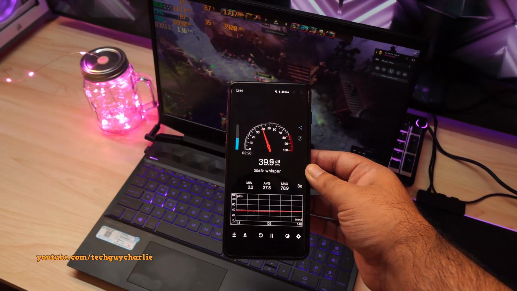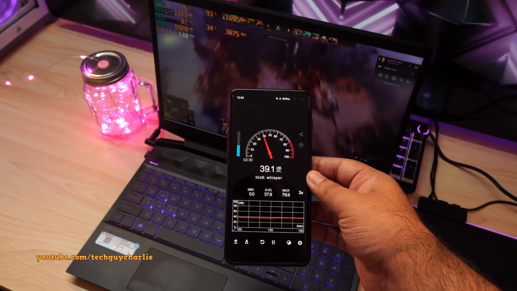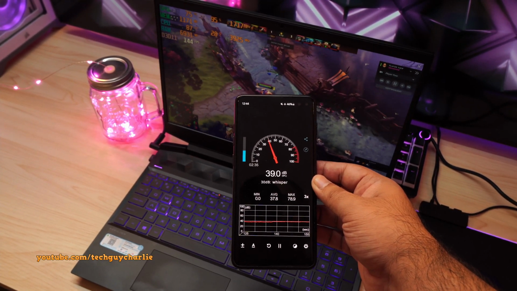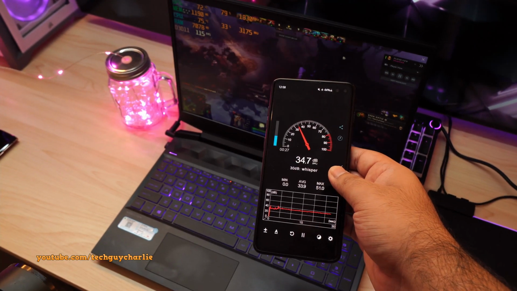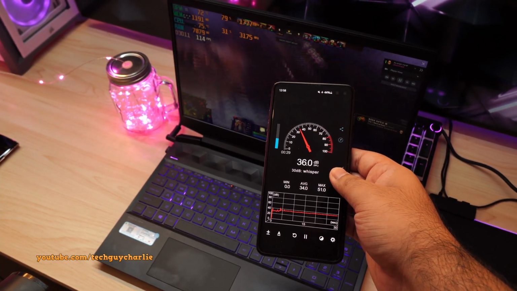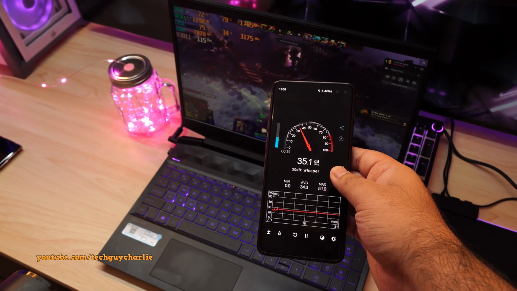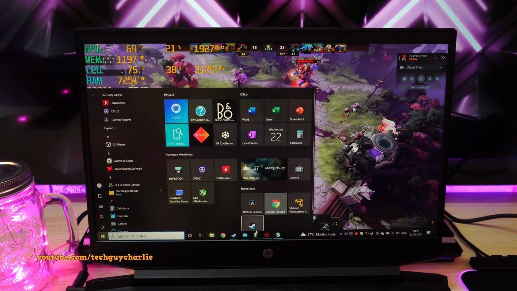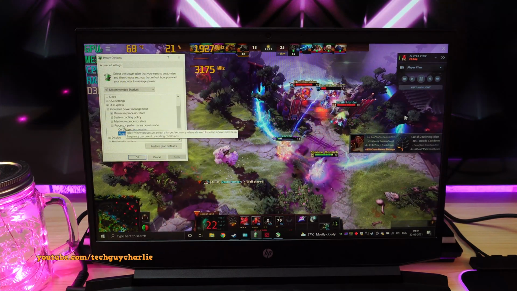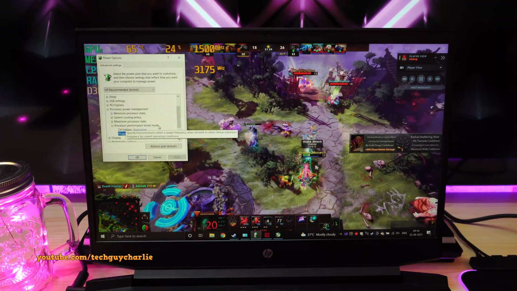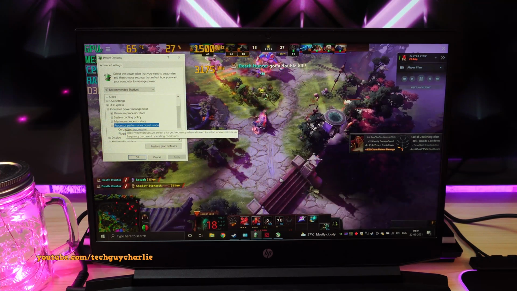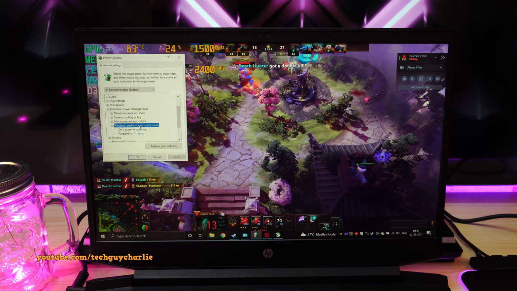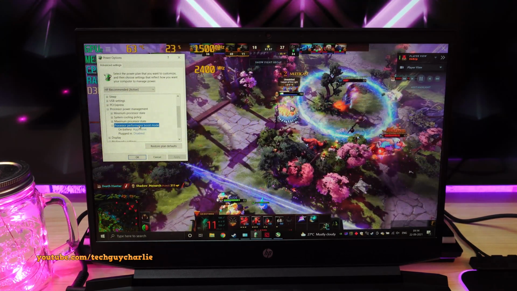So previously, before disabling the CPU boost, we were getting about 39 decibels of fan noise from the laptop while gaming. After disabling CPU boost, the fan noise has reduced to about 35 decibels, and that is actually a substantial improvement. So the thing is, inside power plan, you will need to enable processor performance boost mode. This feature will be hidden by default. So let me show you how to enable this and make your laptop run a lot cooler and quieter.